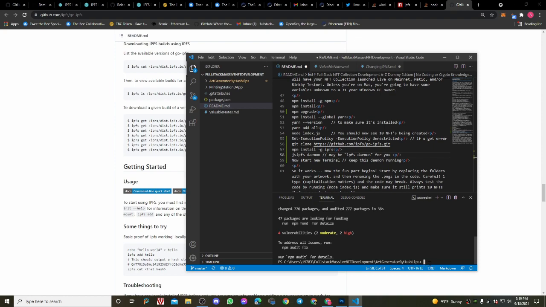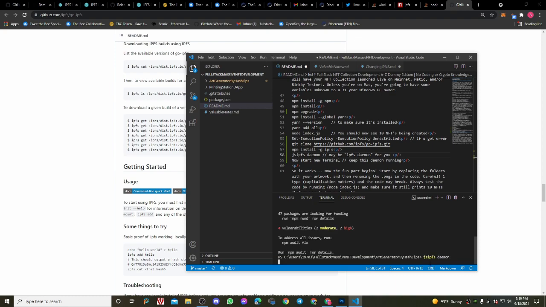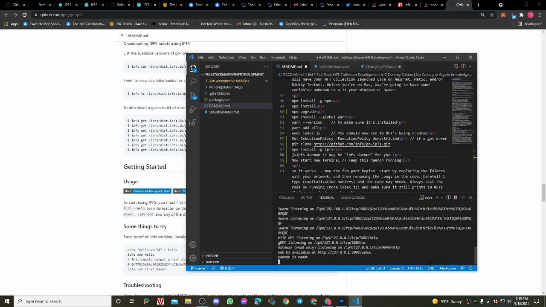It's installed. Mine looks different because I already had it installed. Now you need to run JS IPFS, or if your IPFS works for whatever reason, use IPFS. If it doesn't, try JS IPFS, and then daemon. Now this is going to run that daemon service.